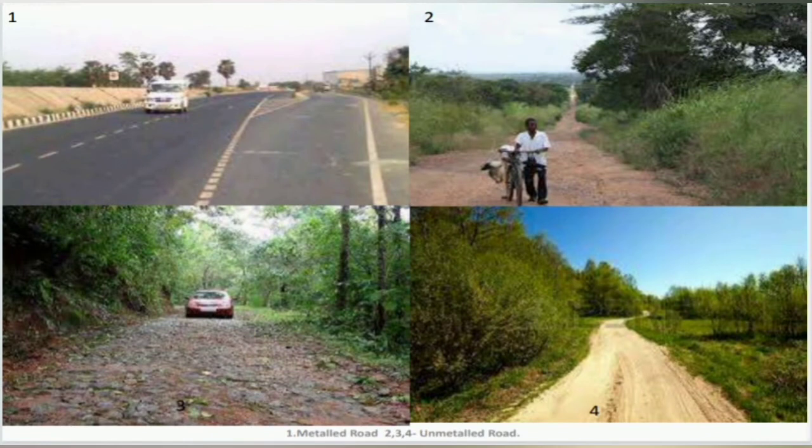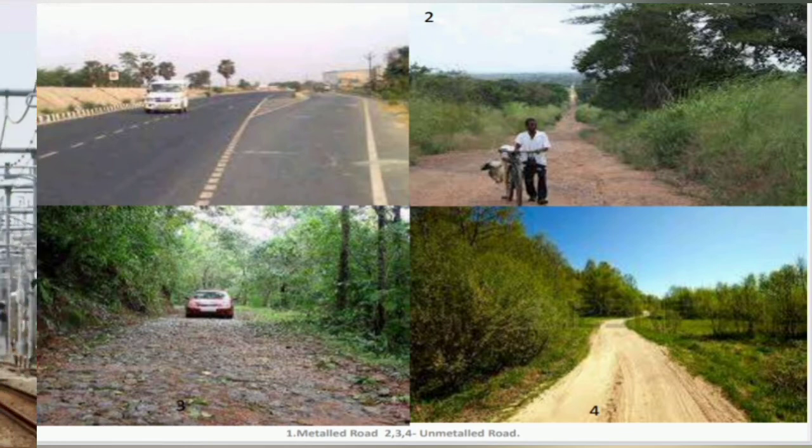Roads can also be classified on the basis of the type of material used for the construction, such as metalled and unmetalled roads. Metalled roads may be made of cement, concrete, or even bitumen, therefore, these are all weather roads. Unmetalled roads go out of use in the rainy season.